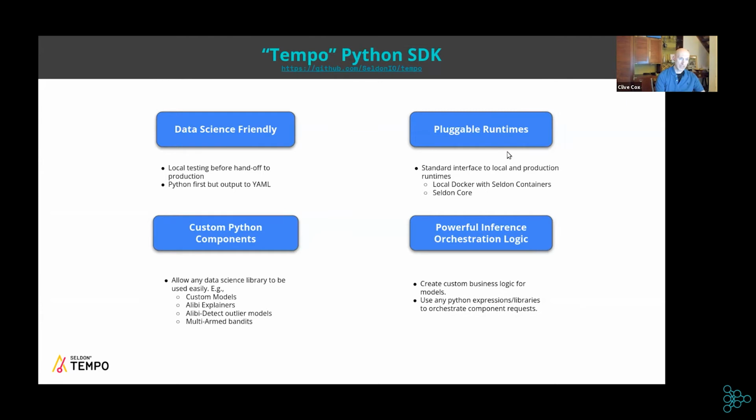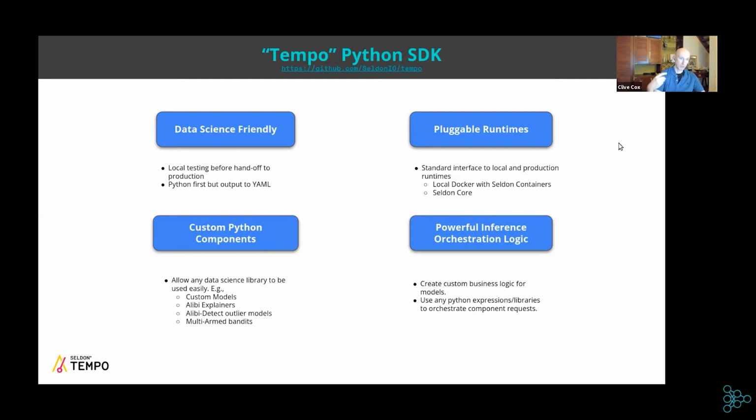Then we also want to make it easy, when you deploy, to test it locally. It's great when you're creating the first versions of your model to test it locally on Docker, but actually test it with the actual production containers that will eventually be run in Seldon Core, eventually at scale on Kubernetes. So you really get an understanding that it's going to work because you're using the same containers, the same infrastructure service that will be running in Seldon eventually, and you can just test it locally, so there are no surprises when you push it out.